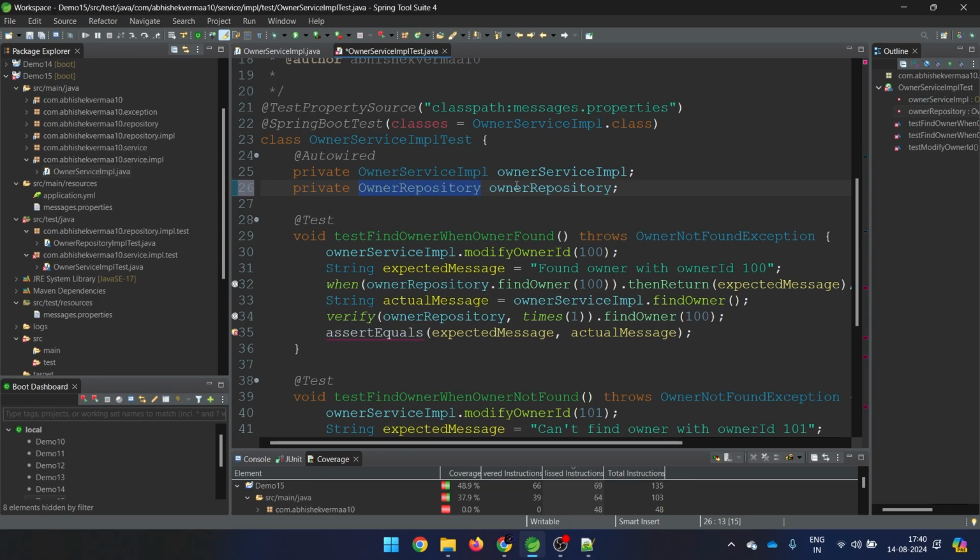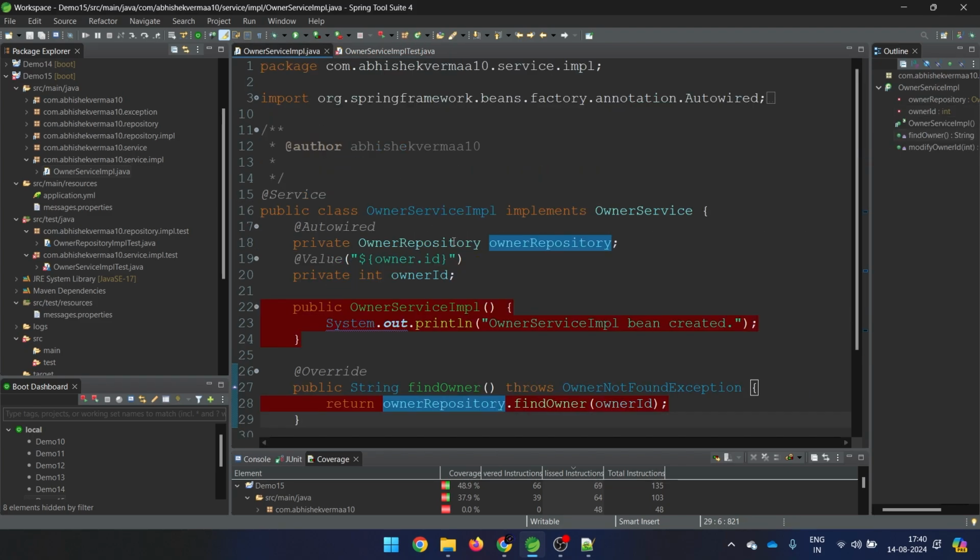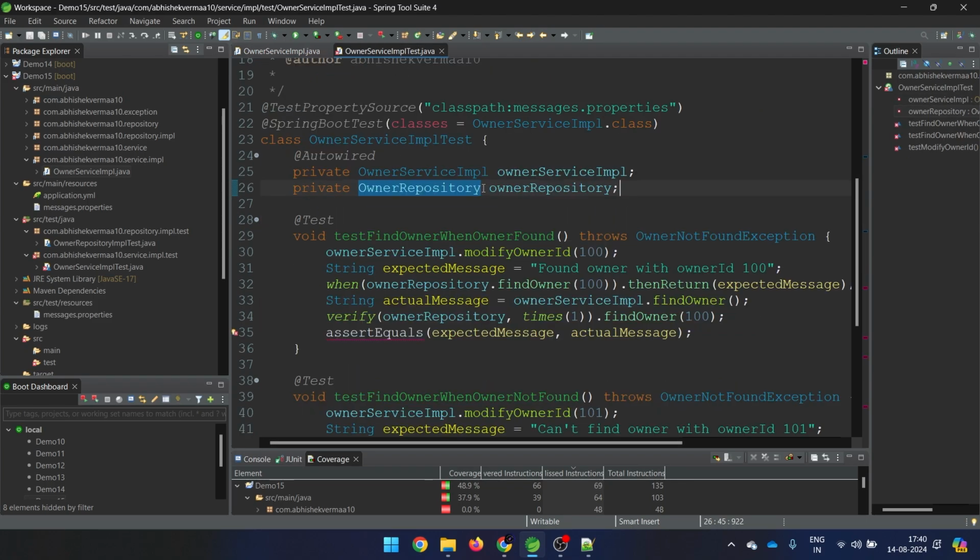Now which annotation should I use on this one? As per the class, we need a bean of the owner repository, which is why we use @Autowired. But if I autowire the owner repository, it will use the actual class, and I don't want that. I just want to test my service impl, not the repository.